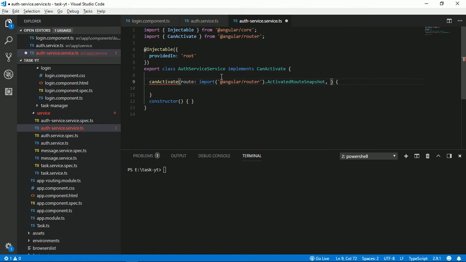Okay, second one is state, which is the router state snapshot, which will be having different properties which we might need.